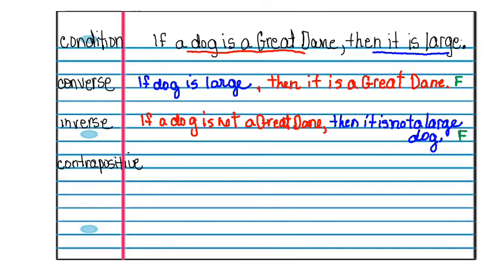Let's check out the contrapositive of that. If a dog is not large, then it is not a Great Dane. And you check again to see if it makes for a true statement or not. And let's see if a dog's not large, it's not big, then definitely not going to be a Great Dane. Even Great Dane puppies are rather large. So it makes a true statement.